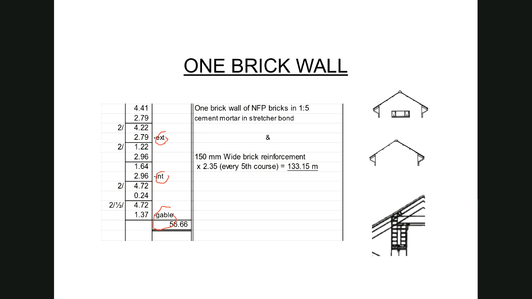So that is the opposite, the 4.41, opposite of the cavity wall by the 2.7 height. It's the same height as the cavity wall. And then in the other direction, the 4.22 times 2, and that is then all around the building. And then internally, we are dealing again with the walls on detail 3. So we have the 1.22 times 2 and the 1.64. But now I have a different height.